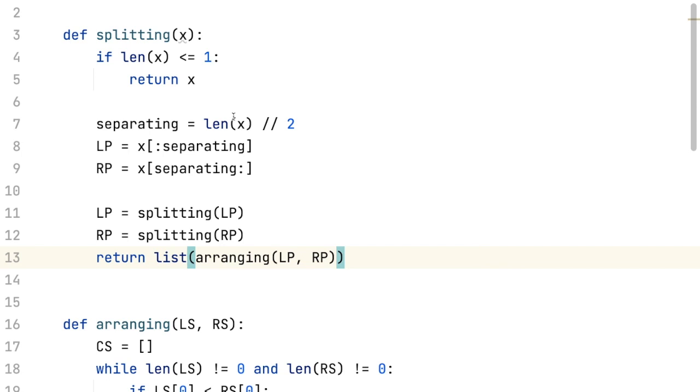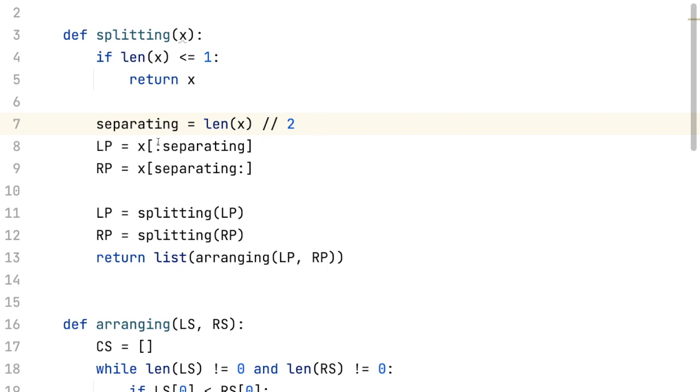After that, we have length of x, so 6, floor division 2. In floor division, you know that 6 by 2 is 3. But if it was, for example, 5 by 2, then that's 2.5, but it'll keep it as 2 and take away the 0.5 bit. So then you're left with only 2 if it's 5 numbers, because you can't really separate a specific number in half. So basically I have 6, so then this 3.